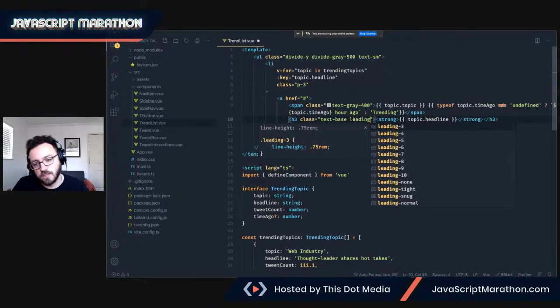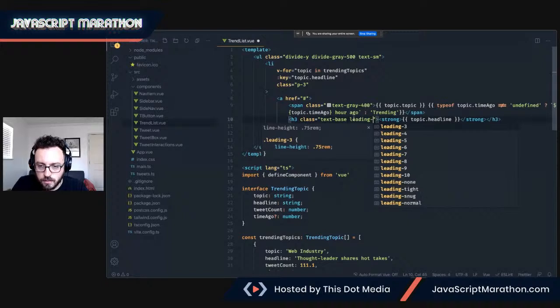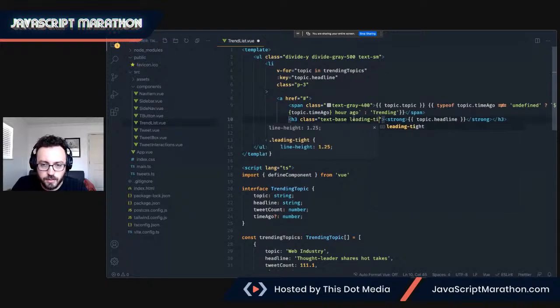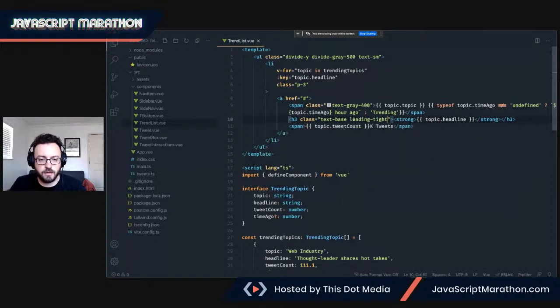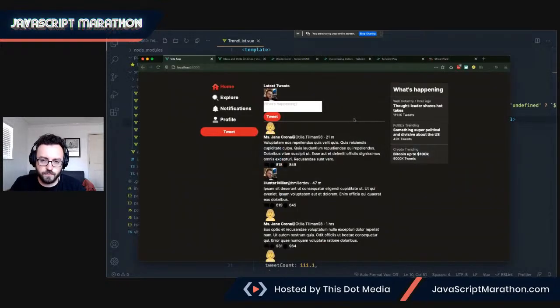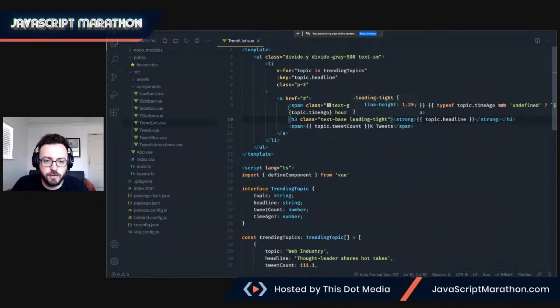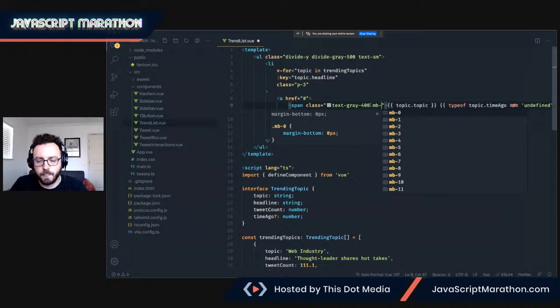So we're going to say leading, which is also like the traditional design kind of term for line height. And I think tight is pretty, or no, tight. Let's try that. I think add just a little margin, maybe. Maybe just 1.